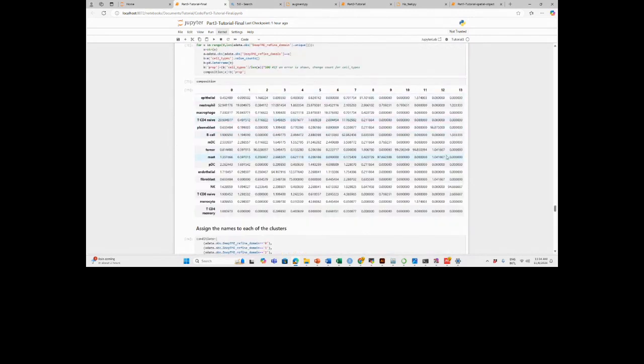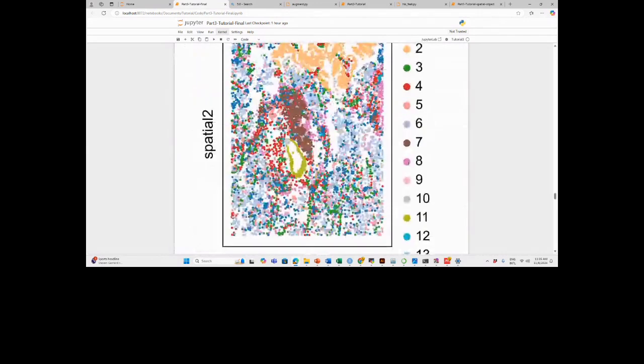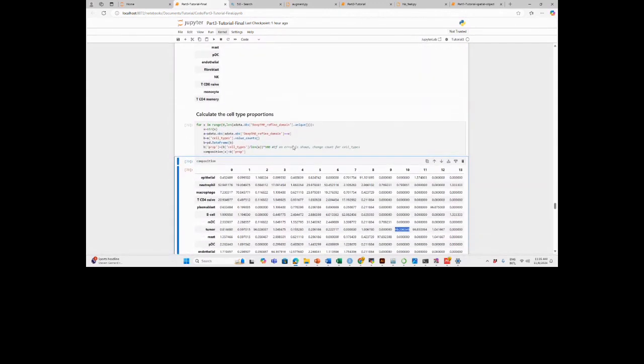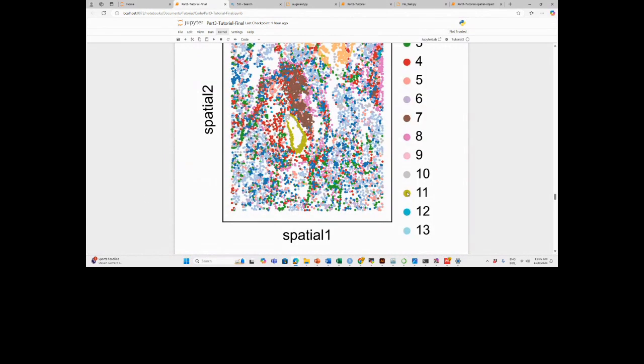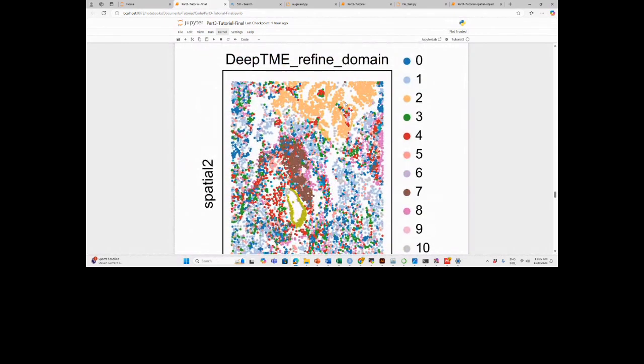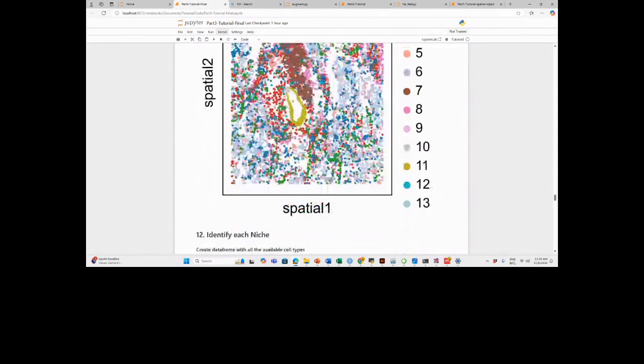Whenever you're checking specifically tumor clusters, I would recommend you do that: check tumor, okay, you see that it's tumor, then you go back and check the cluster where those cells are spatially. So you can identify the tumor border. And then 11 is also going to be tumor. So 11 is going to be these green ones, and we can see it's separated from the other one, so we can call that one tumor 2.